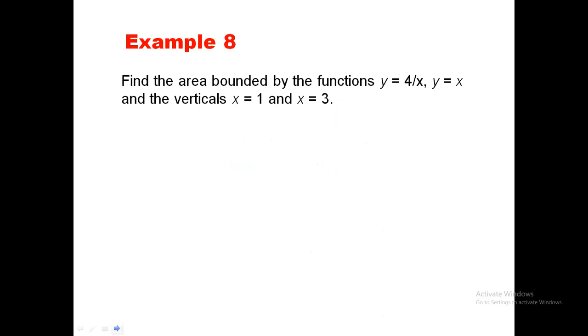Find the area bounded by the functions y equal to 4 over x, y equal to x, and the vertical lines x equal to 1 and x equal to 3. Now, there are problems in class that are like this. It will just simply describe the area that you need to determine, but it will not give you an illustration. So what would you do?